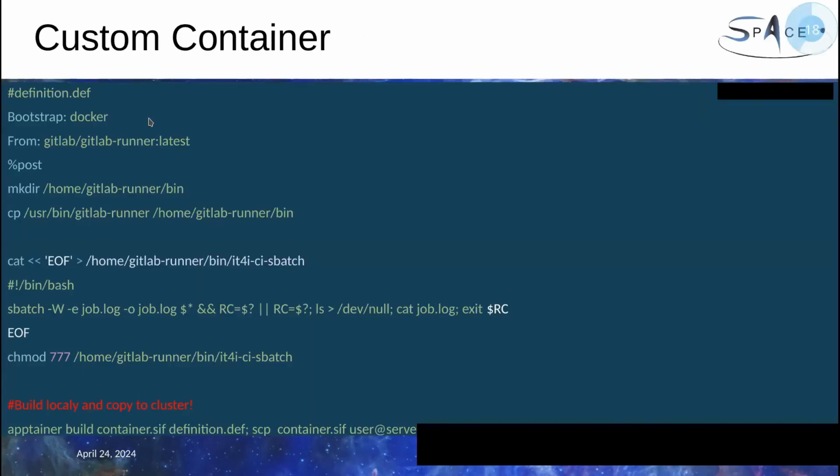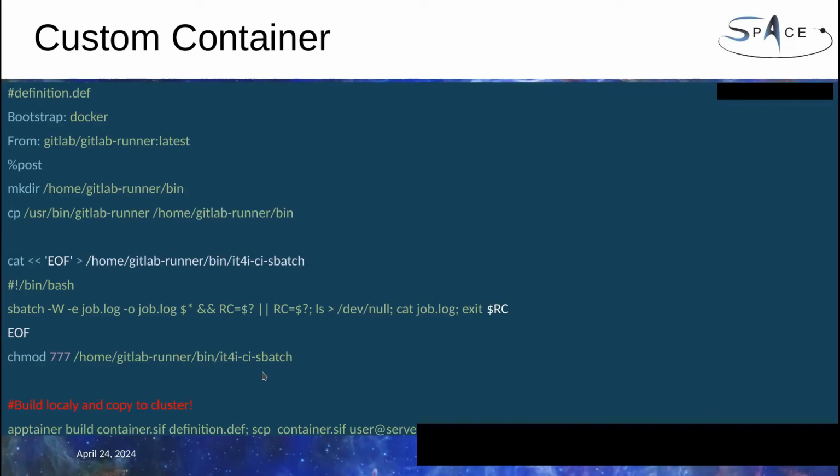So again, this is the custom container. Really, it only contains this specific command in addition, and also it moves the location of GitLab runner to someplace else. Again, I will talk about it a bit later. This is a definition file.